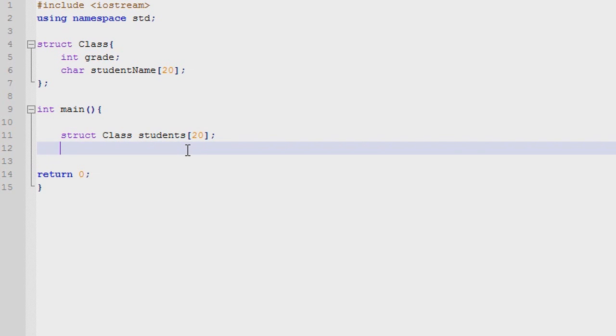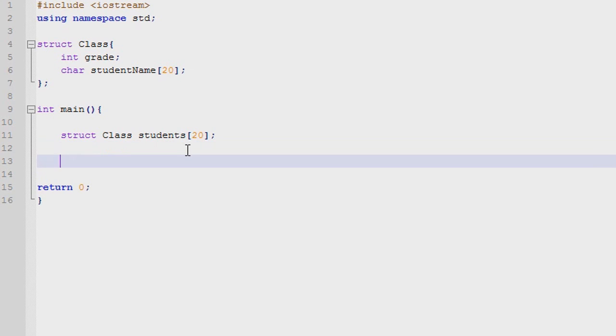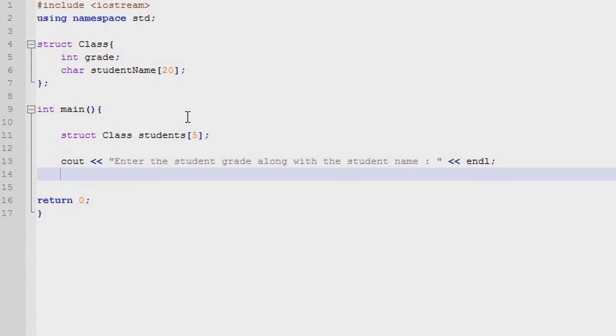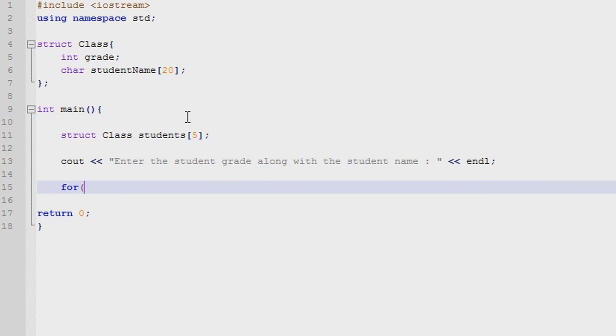So, for example, let's make a loop over here. Do something like cout, enter the student grade along with the student name. Okay, and then we can make a loop or something. We can do for int x is equal to 0.